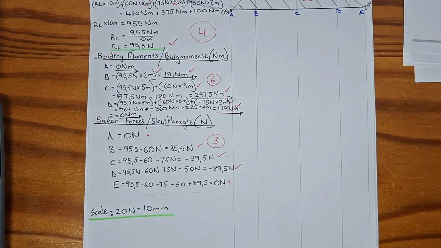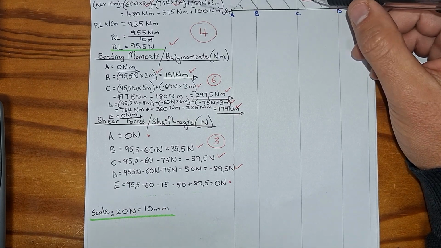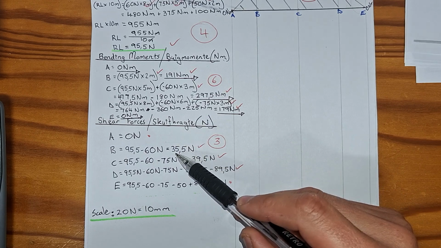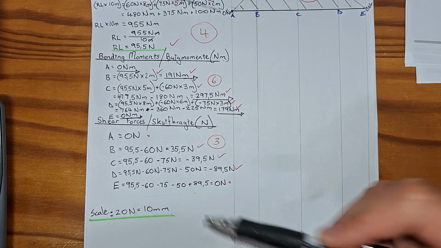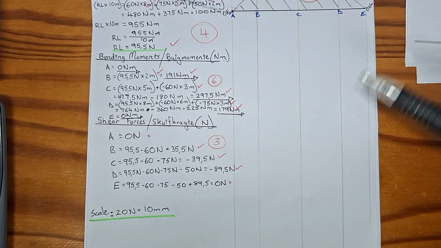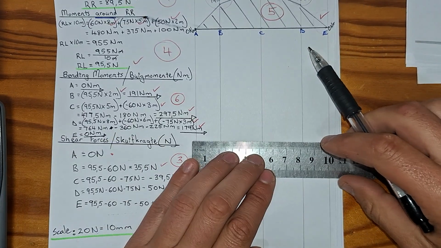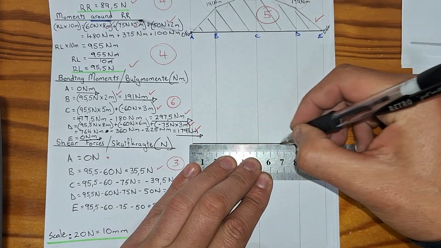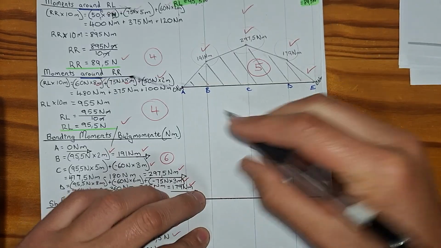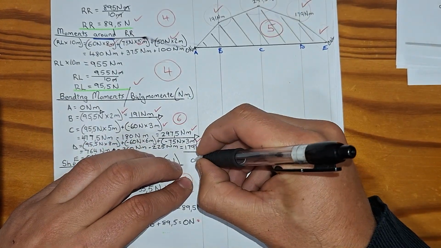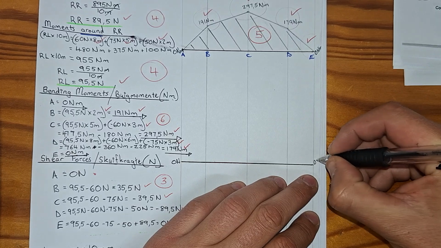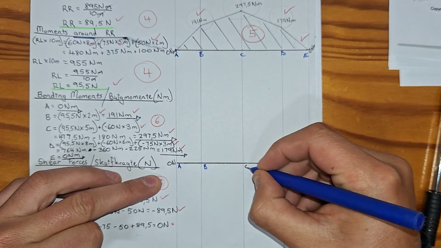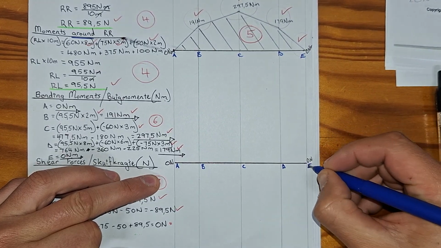Okay. So unlike the bending moment diagram, the shear force diagram has positive and negative values. We can see over there that it is positive, negative, negative, and back to 0 newtons. So we will start with a 0 newton line, the same as what we did with the bending moment diagram, where we started with a 0 newton meter line. Here we will start with a 0 newton line, with points A, B, C, D, and E.